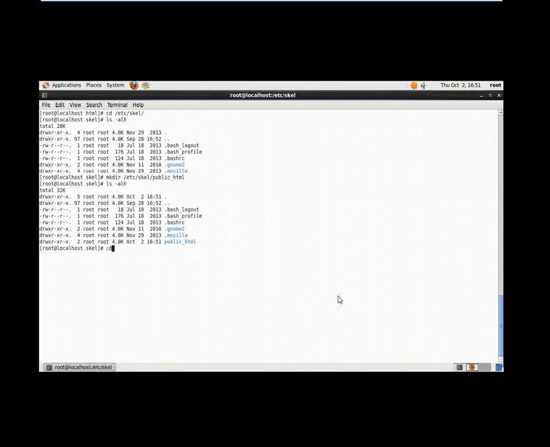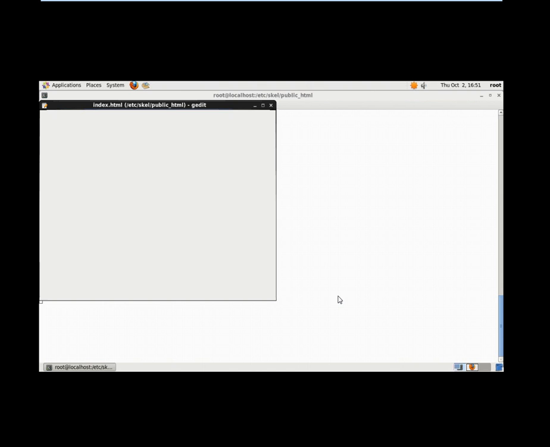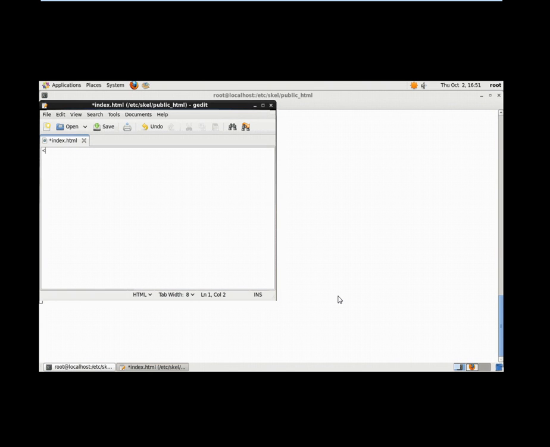So now let's change the directory to public_html, and let's create that index page. Let's touch index.html, and now that we've created that, let's make sure it's there, and it is. Now let's go ahead and edit that file and create our beautiful code again here. So let's see, HTML start tag, and h1: this is the default user web page. Okay.